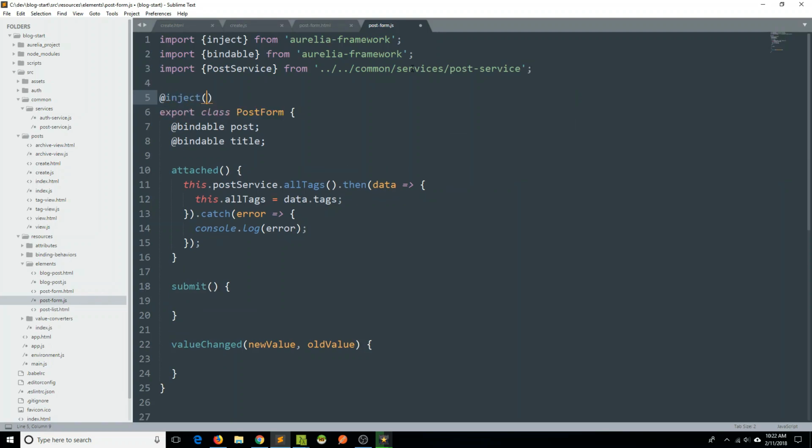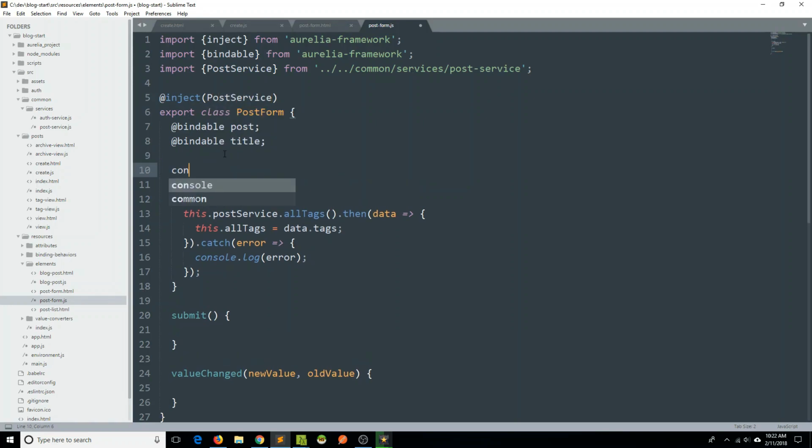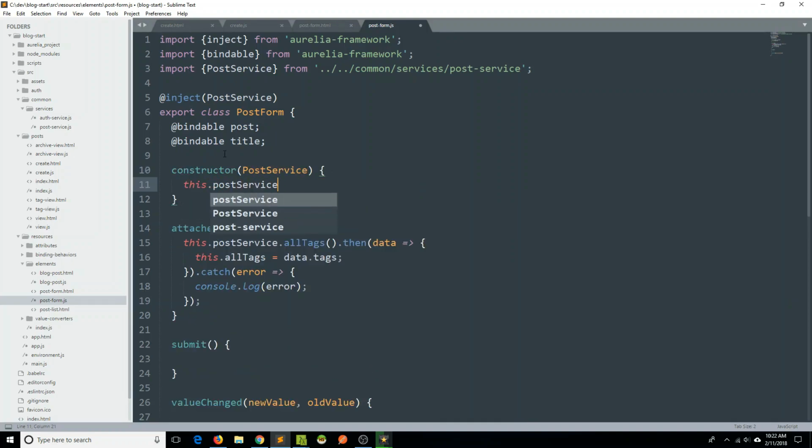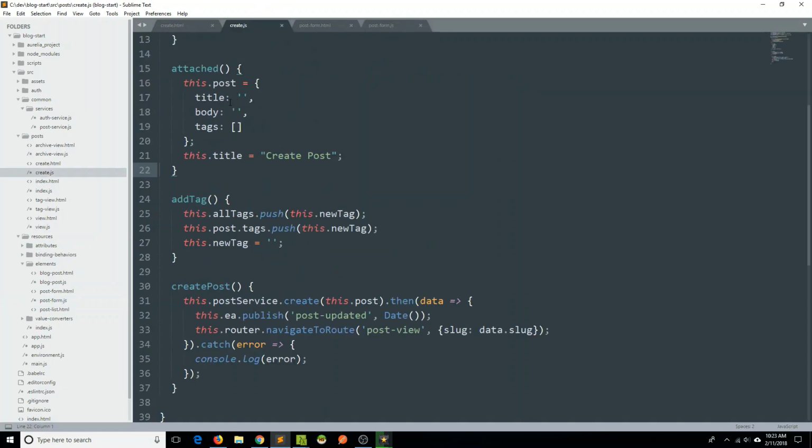And then using our dependency injection, we're getting used to this pattern by now. And we can use our constructor. Okay, great. So we brought in our post service, we brought in our dependency injection container, used our dependency injection with the decorator here, and then finally included it in the constructor, so that now when this custom element is attached, we can get and populate all of our tags from our post service. So that's great. I think there's just one more piece of logic that we might want to include as well.